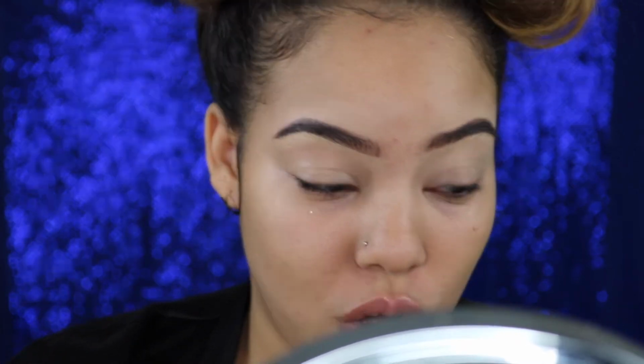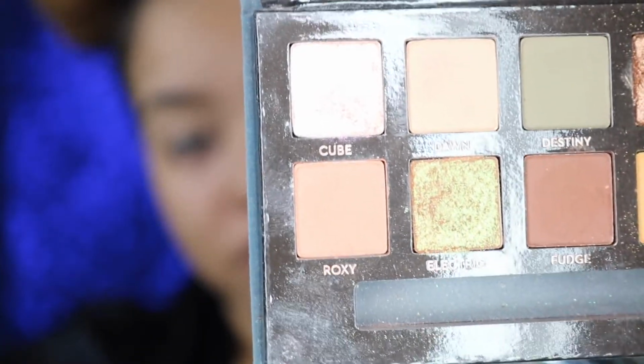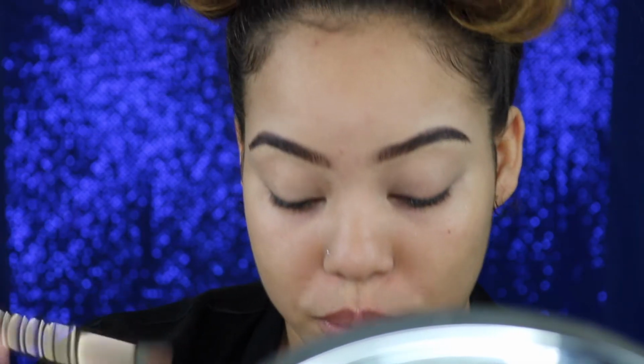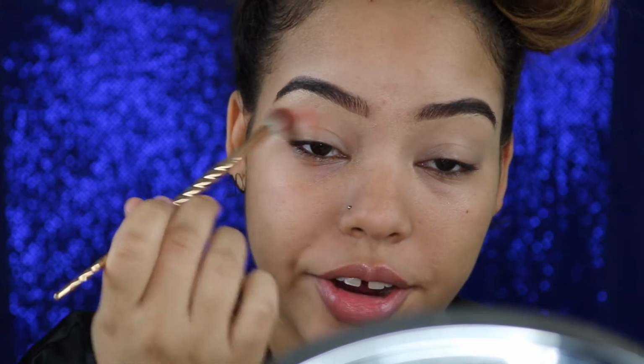And I'm going to be dipping back and forth into a bunch of palettes, so I'm going to tell y'all as I go. For my first transition shade, I'm going to be using the Anastasia Beverly Hills Subculture palette, and I'm going to take the color Roxy, which is this color right here. I just take a regular old blending brush and use this on my upper lid area.